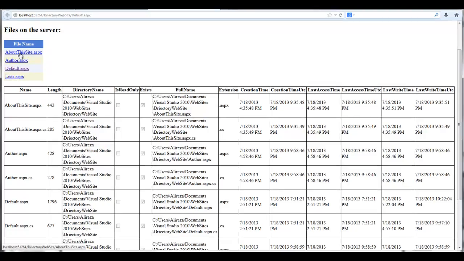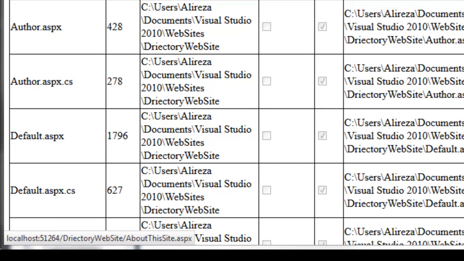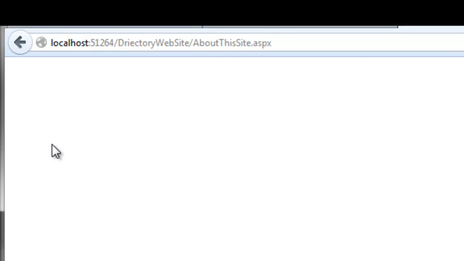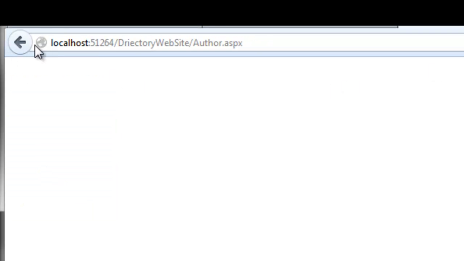And when you move your mouse over at the bottom of the page, you see it shows the href or the URL of that file as being the entire link with the name of the file, which is about.aspx. So if I click on it, it's going to open up the about.aspx. If I click on author, it's going to open up the author.aspx.